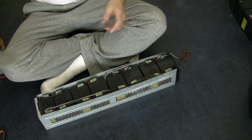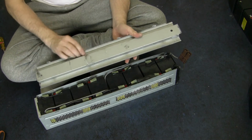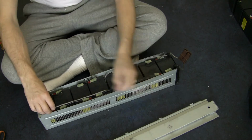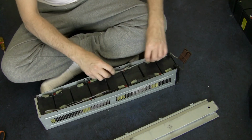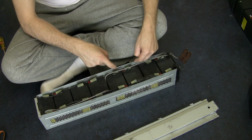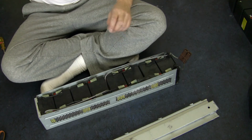There are grooves in the top side. The cabling should go through those grooves. Also the gray cable, remember that it should be on top of the connectors, because if you place it here, it will be impossible to close the cover.